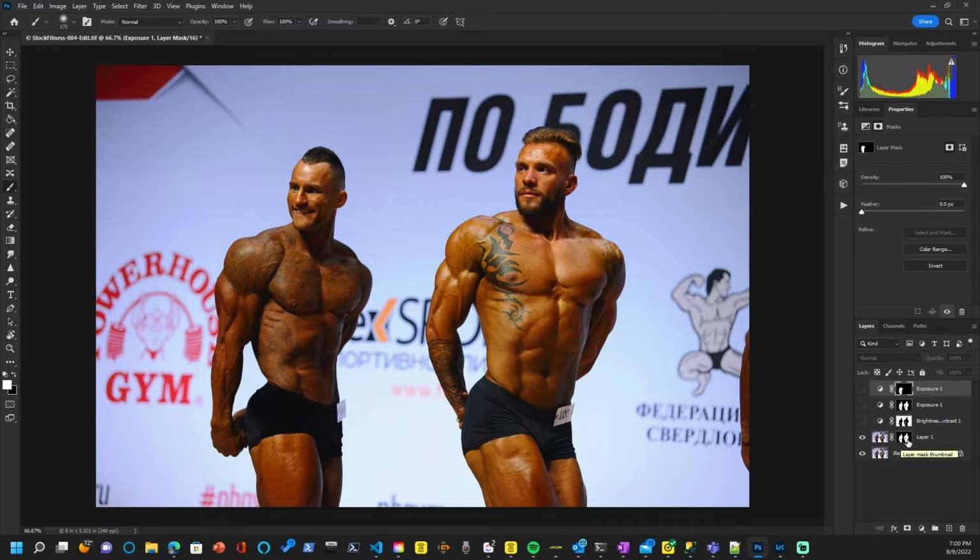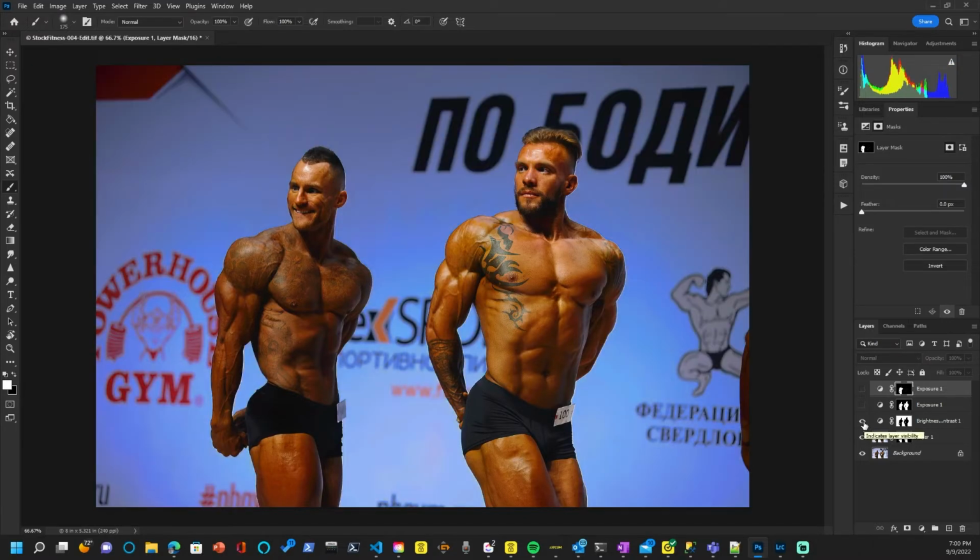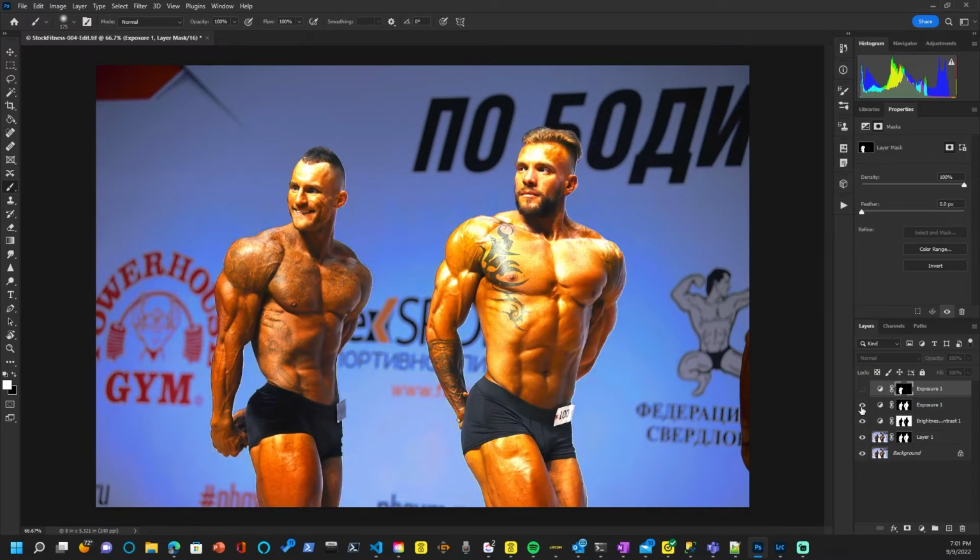Over here are things called layer masks. So I grabbed them from the background, and the first thing I did was darken that background. Again, the photographer didn't have much choice in the lighting. He had to stick with what was there, which left, especially the guy on the left, very dark. So the first thing I did was take the exposure up just a bit, but it still left the guy on the left a little bit dark.